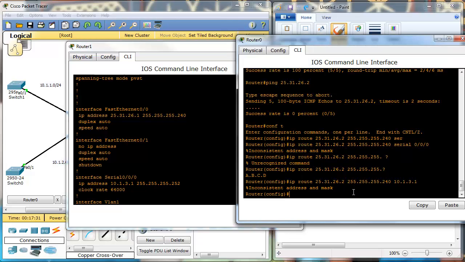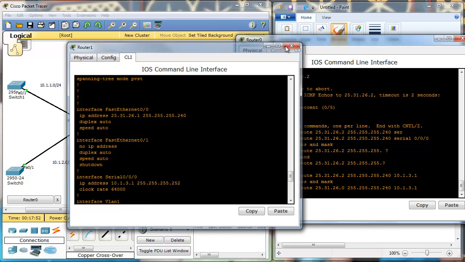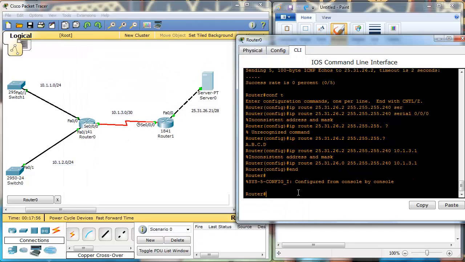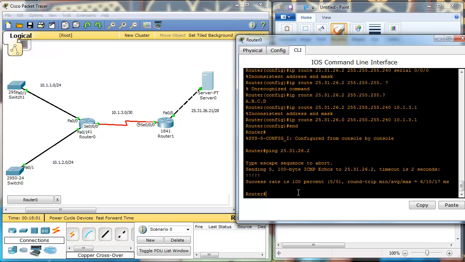Oh, see, you know what? I could kick my own butt sometimes. Because you gotta put the base subnet in. See? Nothing to be worried about. You can't put a host IP address in there. There. Now, this is router 1. I'm gonna close that guy out. This is router 0 still, okay? We're gonna do end. We're gonna ping. Now it goes through. Because now it knows how to get there.